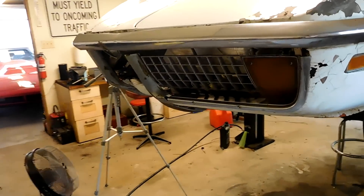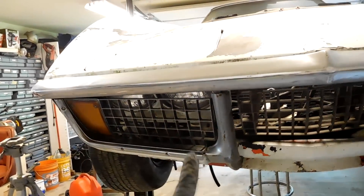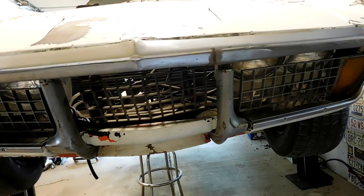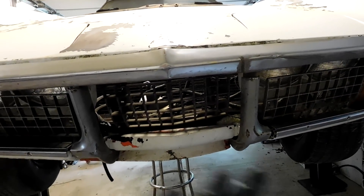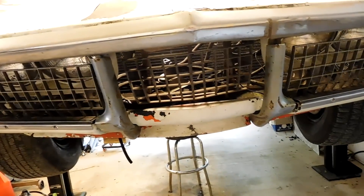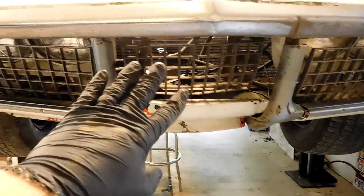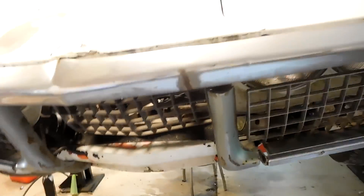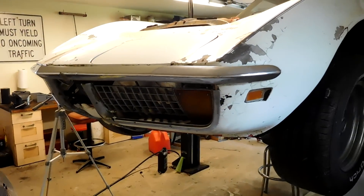Here is the finished result — they cleaned up pretty good. They're driver quality, but the crazy part about these grills is that one side new is $700. So if you bought both sides you're spending $1,400. The last set I had, used, they were about a thousand bucks a pair. The problem is very few people part out chrome bumper Corvettes because they're worth more together than apart. I'm very happy that he kept these and held on to them. Doesn't that look just way better than an open hole — it makes it look more like a real car.